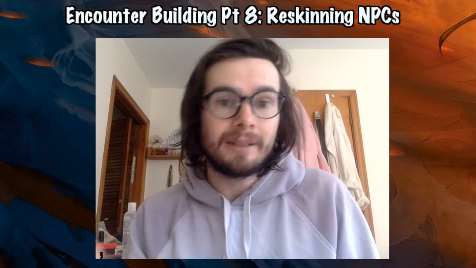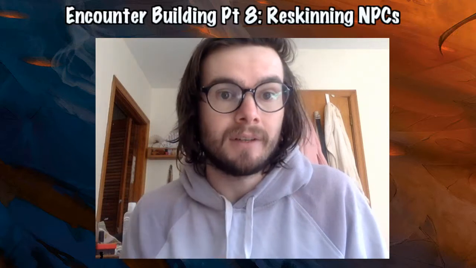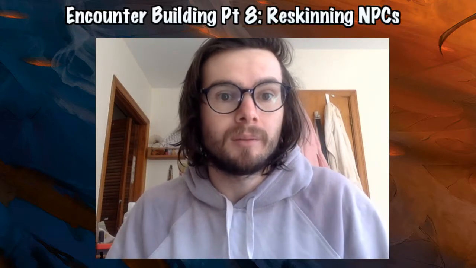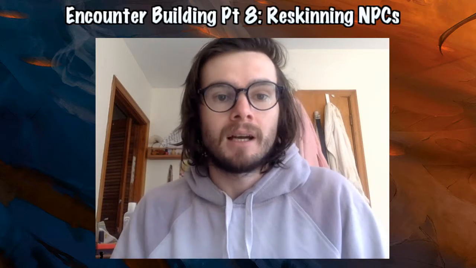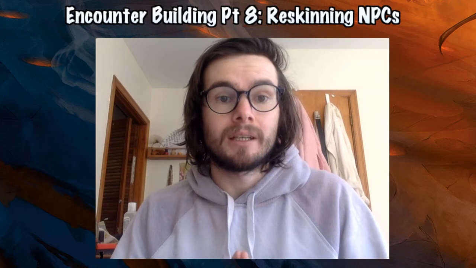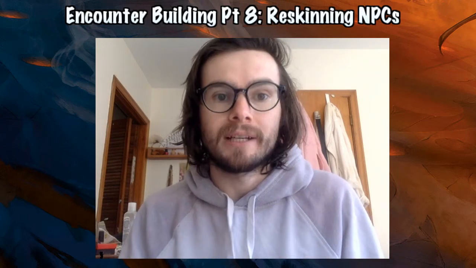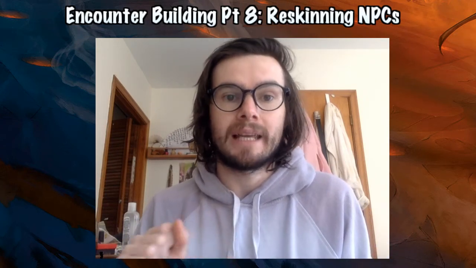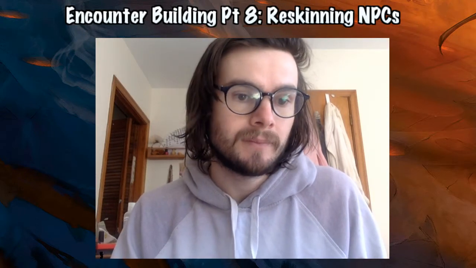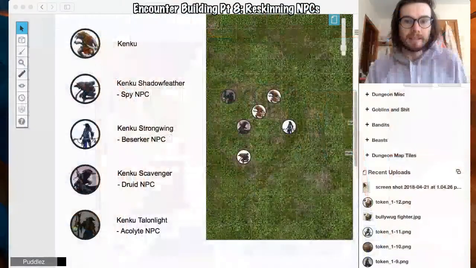And you don't necessarily need to use them on humans. You can have a bugbear spy if you want, or you can have a hobgoblin acolyte. They're there to use, and doing so is a really easy way to give your combat encounters more variety. So we're going to use Kenku, little bird people, as an example.